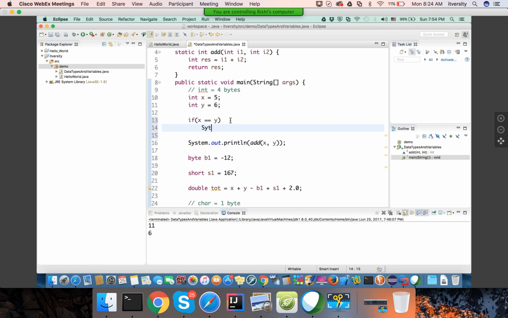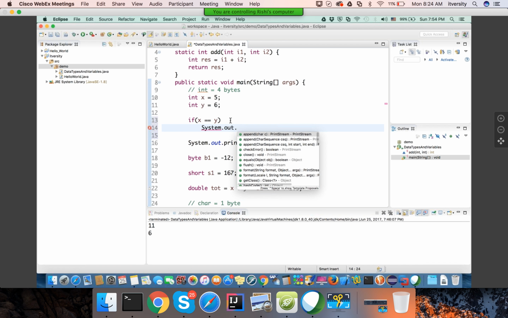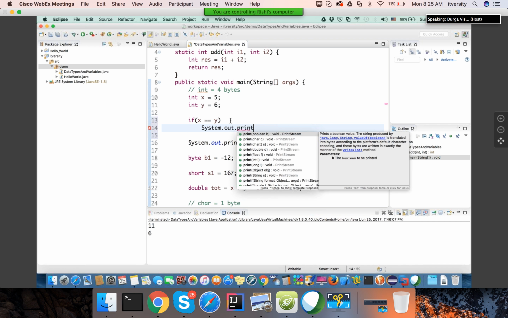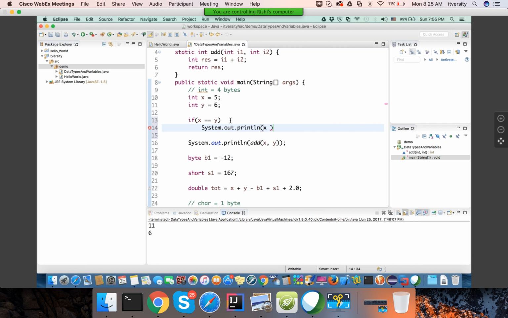So here I can say System.out.println x equals to y.